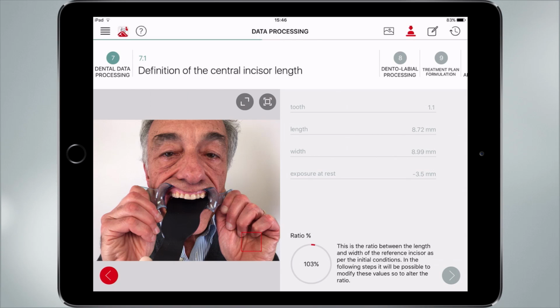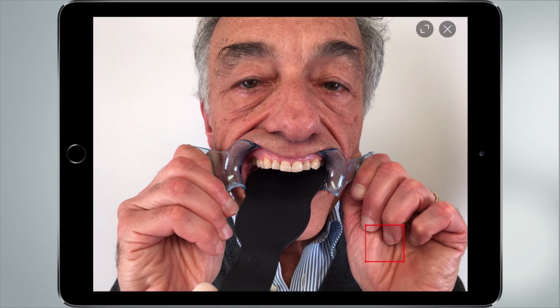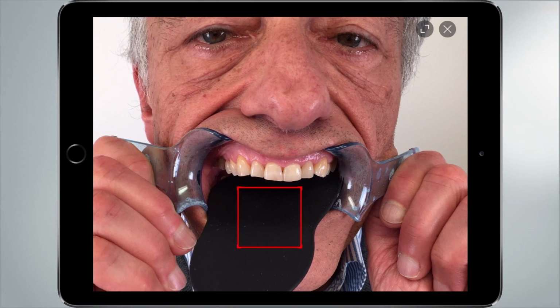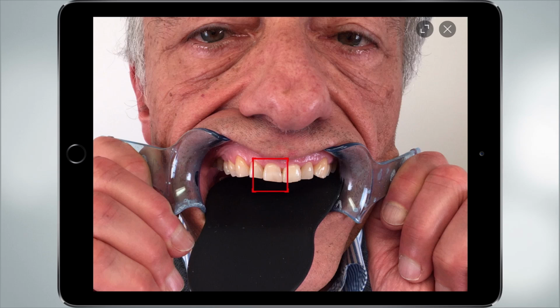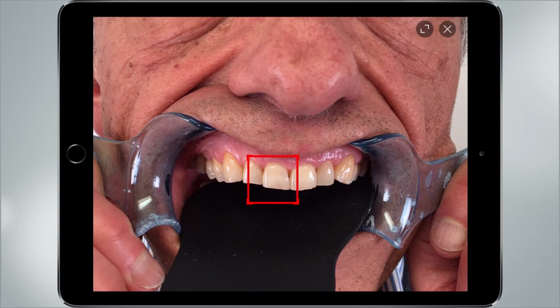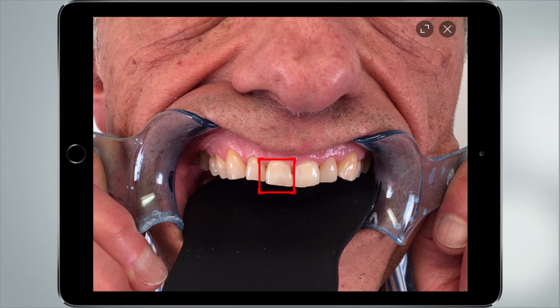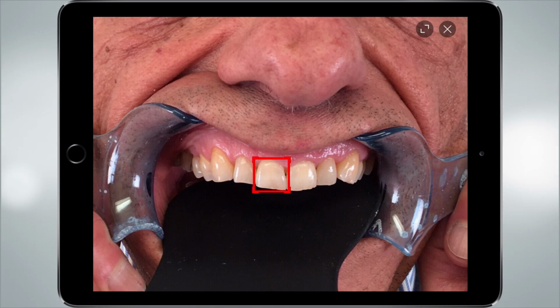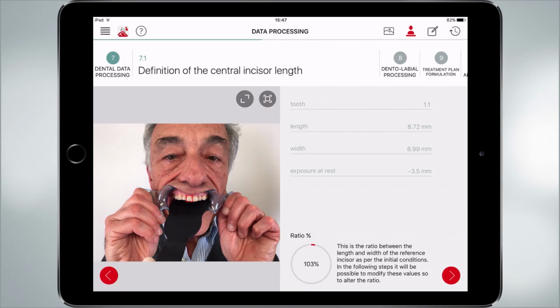Now you have to enlarge the image, and this kind of red square box should be positioned in the patient's mouth. Remember that we are on the central incisor. This is reproducing exactly the size of the tooth. So I enlarge this, I go moving this. Okay. So now we have finalized this, the red box will be in the right position. And the red box is showing exactly the measurement that we have done already. So we have already the length and the width.